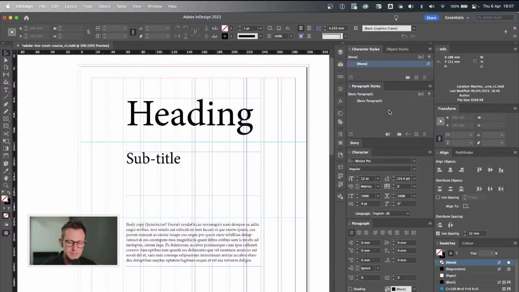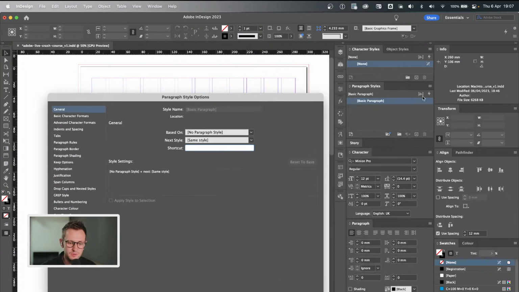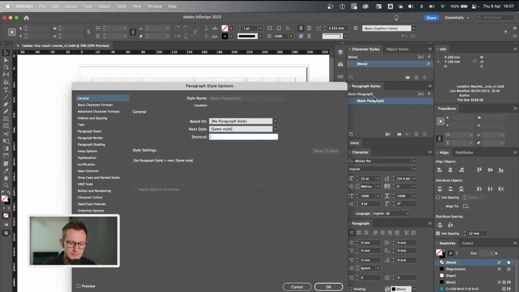When you have it by standard, you have just your basic paragraph. Every time you add a new piece of text onto your document, this is what's going to happen. If we double click into here, and you notice I double clicked into the blue area, not the actual text, double clicking into the blue area just opens up the style options. Double clicking into the text is how you rename the text.